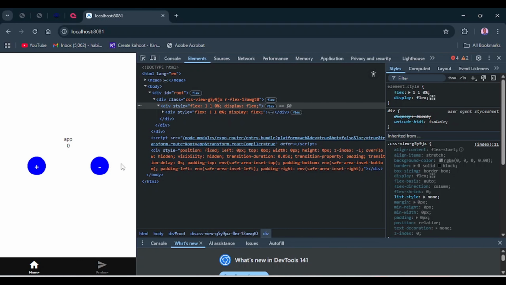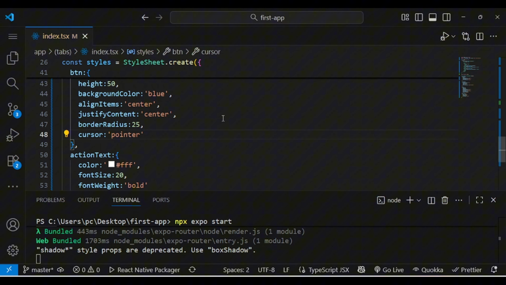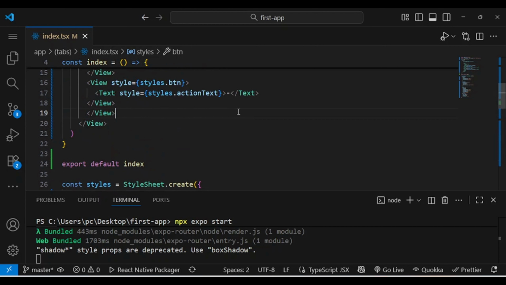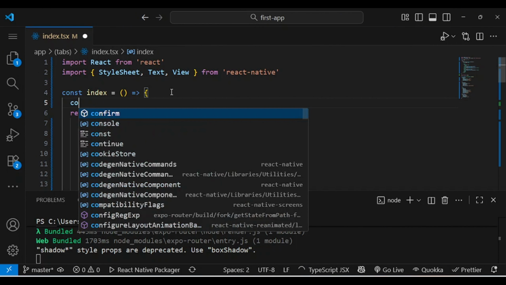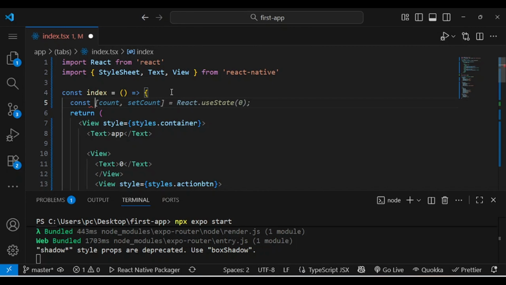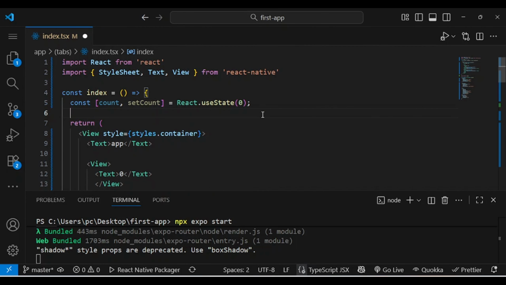You can see our 0 up there, nothing is changing. What I really want to do now is to make these buttons clickable. But for now, let's first set the counter to be a dynamic number, because right now that 0 up there is hard coded. I really want to set it to be a dynamic number, so I've created a useState.